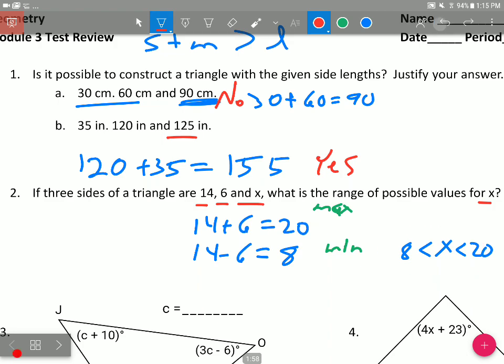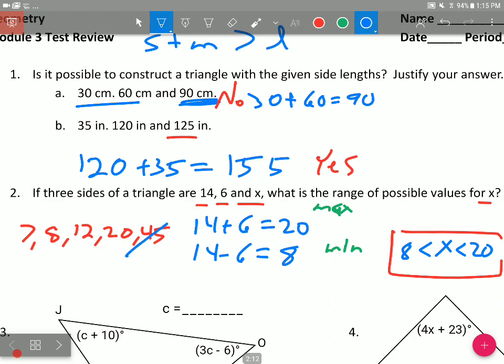So basically, if we give you a range, if we said, which one of these works, and we give you like 7, 8, 12, 20, and 45, well, this one's too big, this one's also too big, this one's too small because it can't be the 8, and that one's too small. The only possibility is the 12, okay? So if they're asking you which one of these is a possibility, do this and figure out what your range is. All right, let's keep rolling.